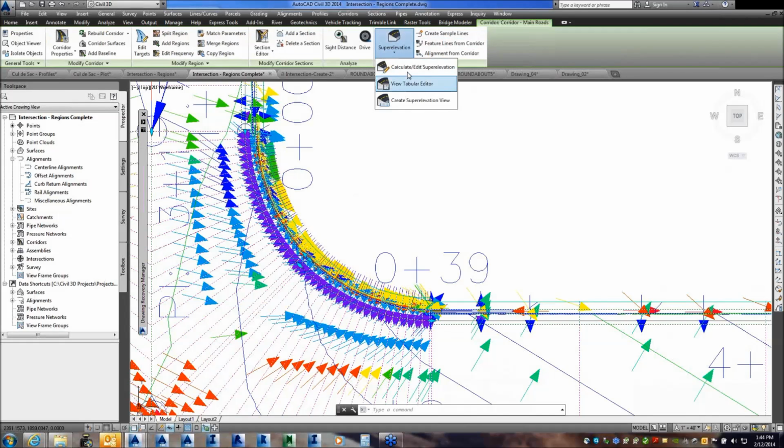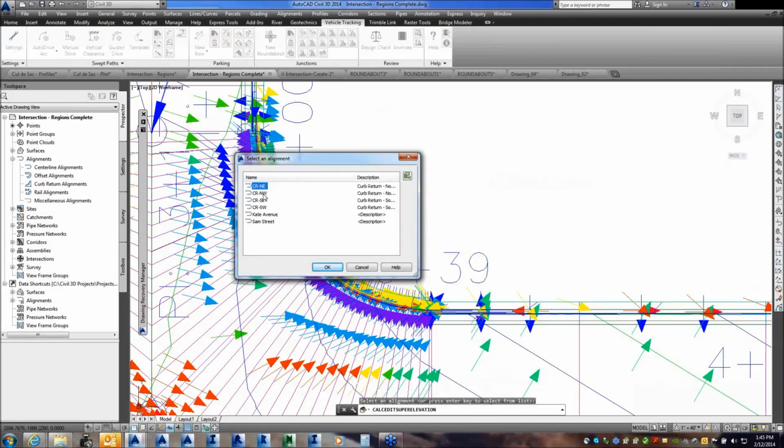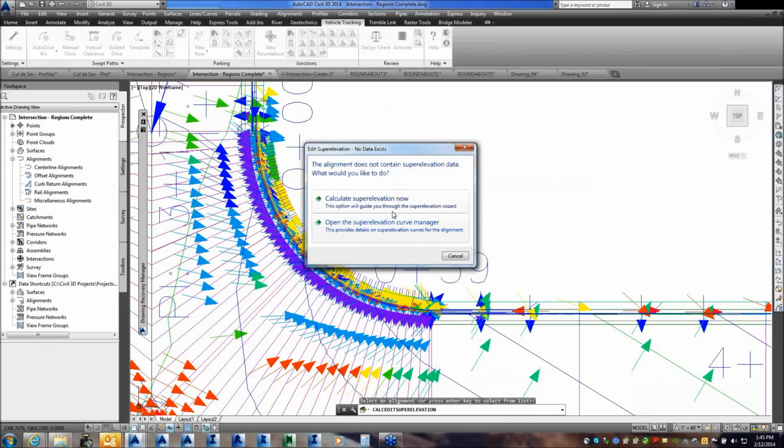When you picked on your alignment, you would be able to go in and calculate and edit superelevations. So when that came up, clearly this is in the corridor. But here, if I went this corridor northwest, then I can calculate my superelevations just based upon that corridor northwest.